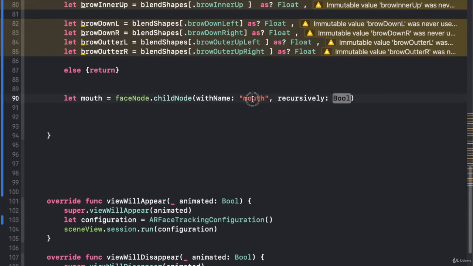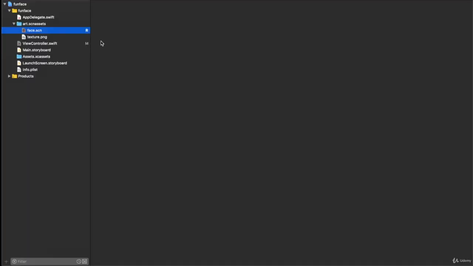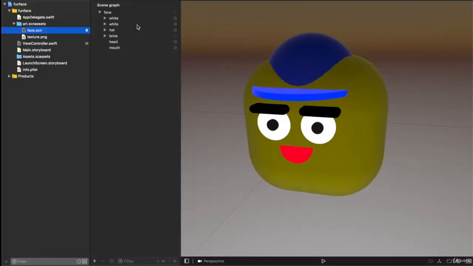Make sure this is the exact same thing that you are naming in our face.scn. In here I'm going to reference the mouth, the brow, then left and right, and I don't care about white and high and the hat, just eye left and eye right.